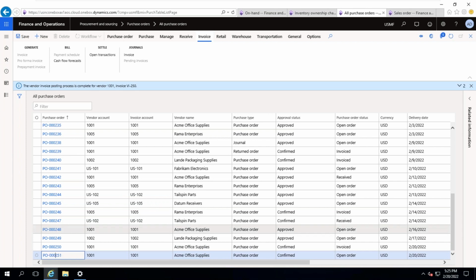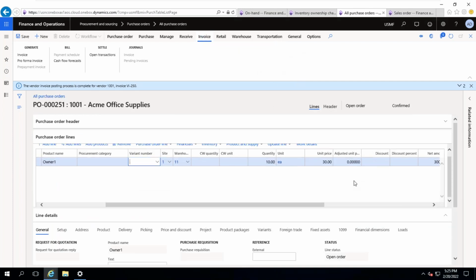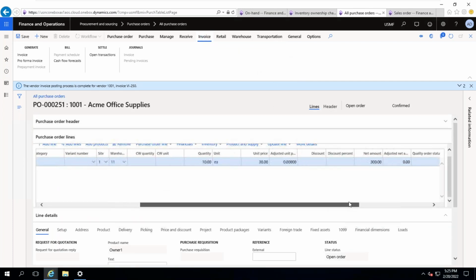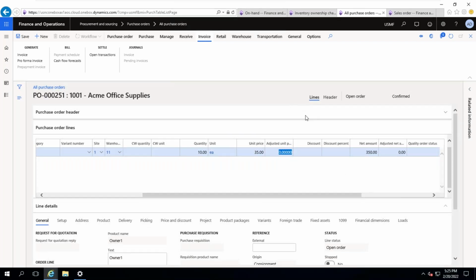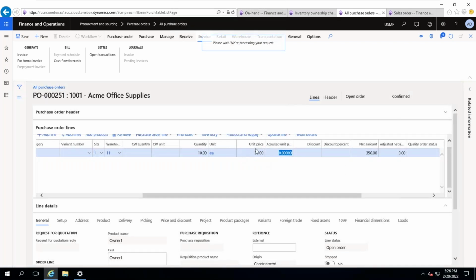Actually, the purchase price we have entered in the manage cost tab. Item price we have entered 30. That 30 is coming automatically. In case the price is changed, there may be a chance that the purchase price may be changed. Then I'm proceeding normally.